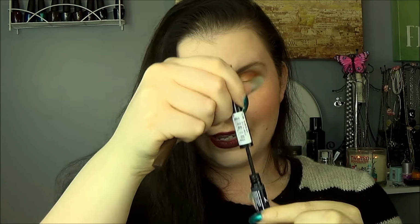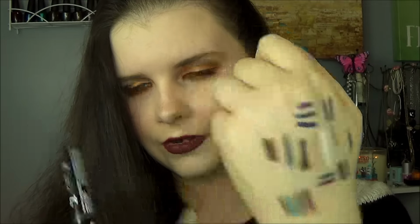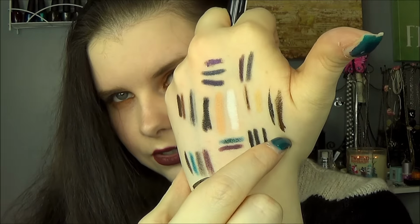So finally I have 2 liquid eyeliners. I have one from NYX. It's the Glam Liner in Glam Black. And I hadn't been reaching for this because I didn't like the packaging, because it's one of these kinds. I much prefer the pen. So that's the swatch of that one there. And then speaking of pen, I decided to put in my Stila Stay All Day Waterproof Liquid in the shade Dark Brown. Not because I don't like this, but because I want to purchase the full size. So that's that swatch there.